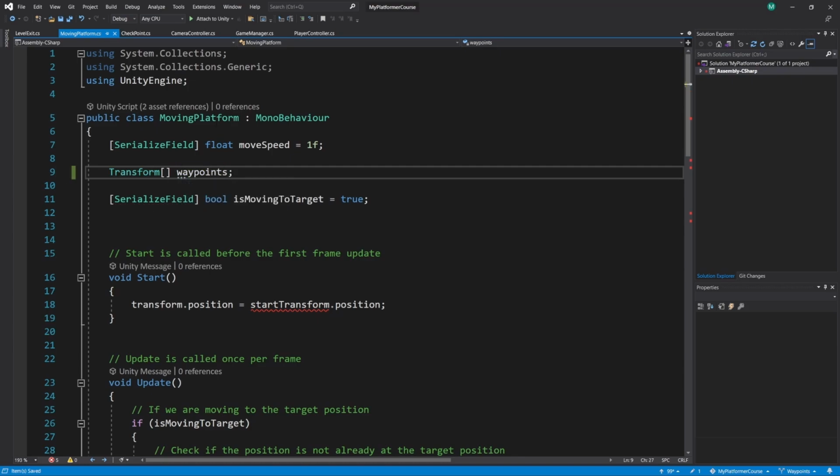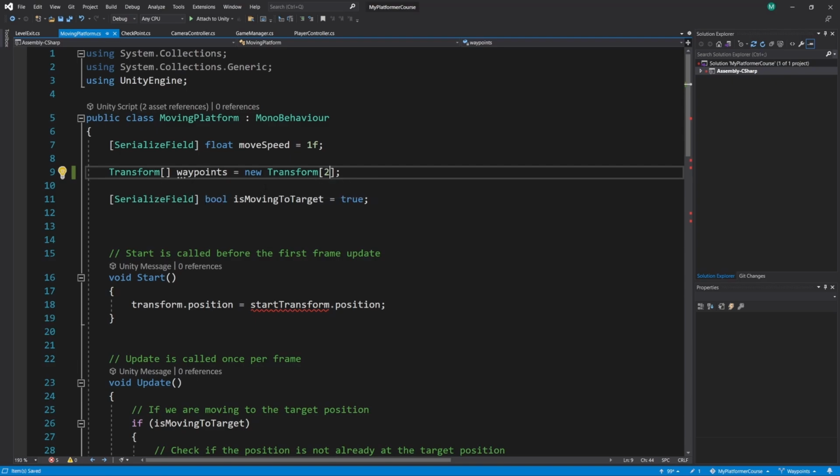Okay, and remember before with variables, we could just do this and assign to them later. I showed you in the last video, we need to actually declare this and say how many waypoints we need. So in this case, we would have to do something like equals new Transform, and then in the brackets we put how many. So say in this case, we need 2. Now this creates me an array of waypoints with 2 variables in it. So 2 different Transform variables inside of waypoints.